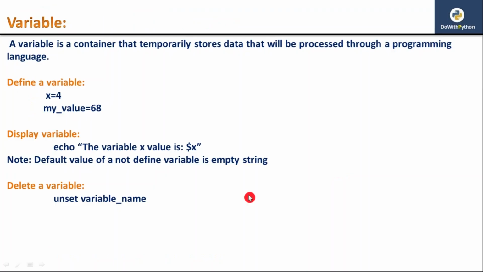Okay, then the next concept is exporting your variable. What is meant by that? Suppose you want to export some variable value, then you have to use the command, on the command line or in your shell script, export x. Then what is the use of that? Let me go with that.